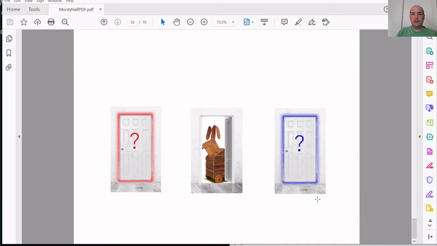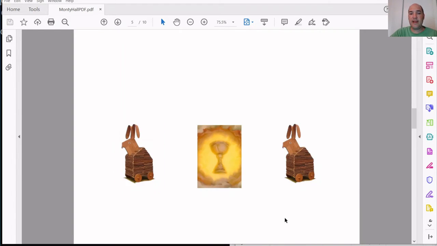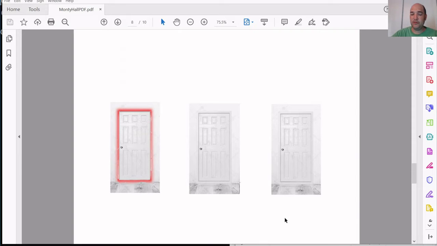So naively, you would look at this final choice here and say your odds were 50-50. Yeah, I could keep the door I had. I could pick the new door. It's 50-50. It's behind one or the other, right? And it turns out that that's not quite right, because if you move back to this point, when you had this choice, what was your chance of being correct? Your chance of being correct when you made this choice was only 33%.